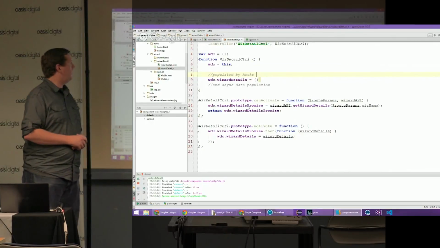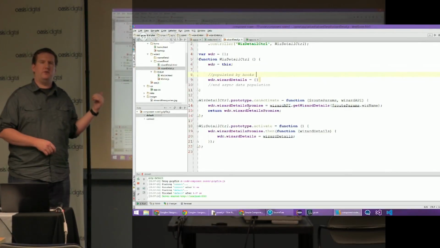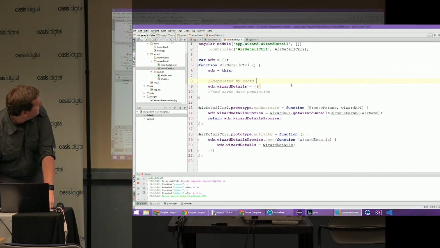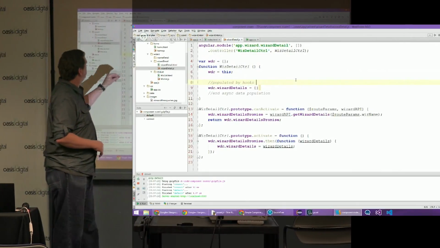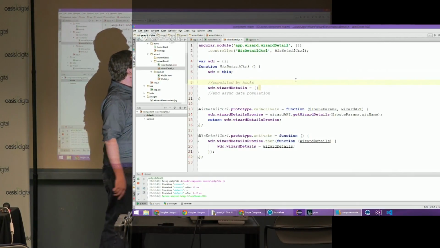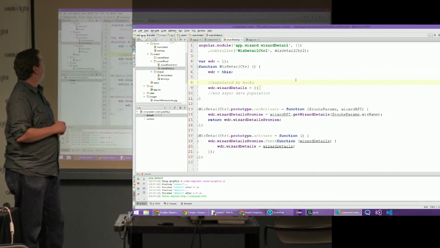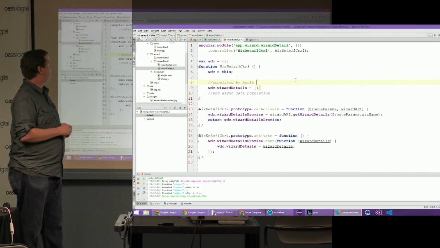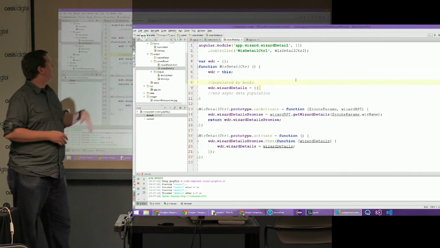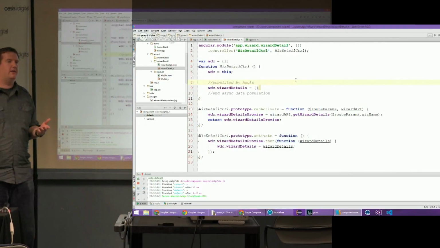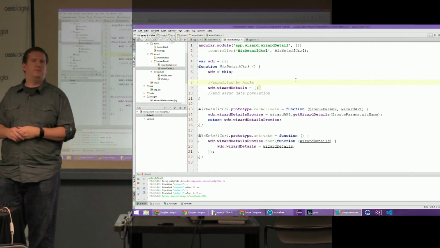So this is what controllers with the new router, I think, are going to boil down to when people start using this for real. What we have is this guy's got to go fetch some data about the wizard I've selected. So I've got my controller, WizDetailController. To make Mark a little happier, I've named it properly with a capital W. And the only thing I've put in my controller is an empty variable, for the purpose of documentation more than anything, the fact that at some point in time, we're going to have access to some guy called wizardDetails.